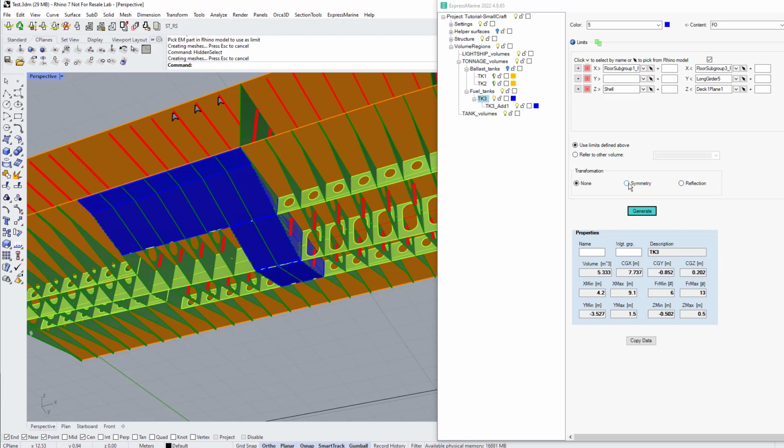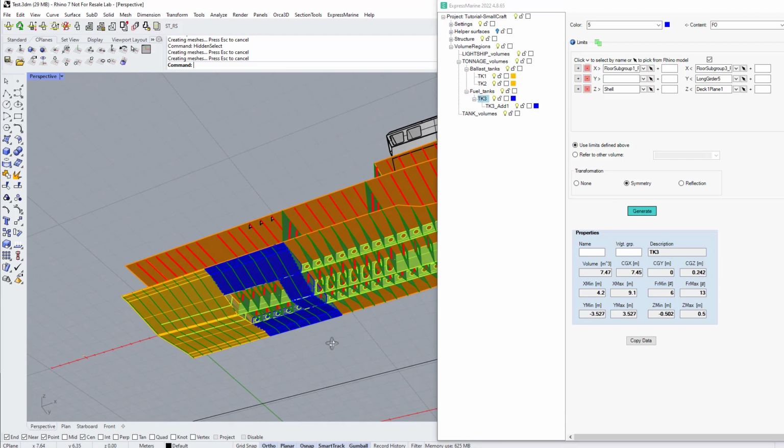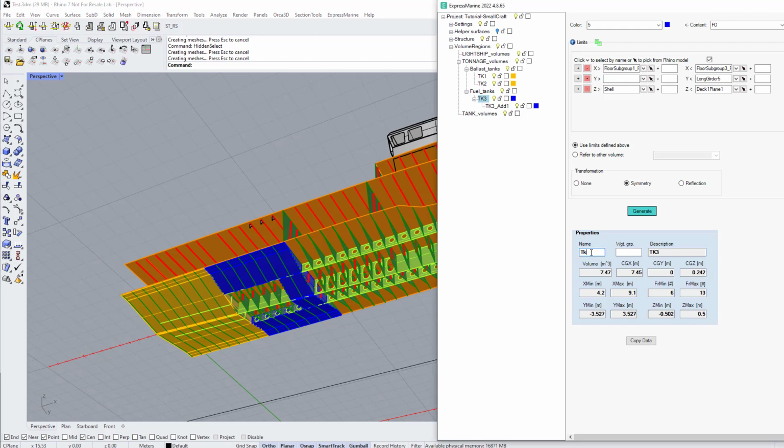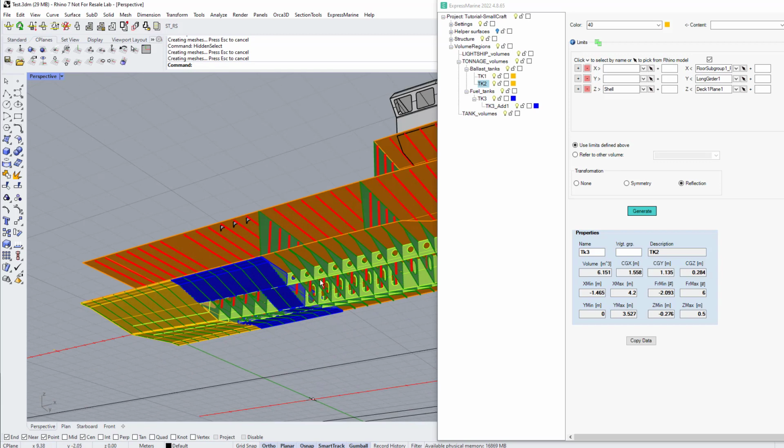Then I can also say symmetry on the main part and do generate, and now I have a symmetric tank here. So now we've defined 3 tanks. Let's give this also a name, and this one also a name. In this way you can continue and create tank volumes for your model.